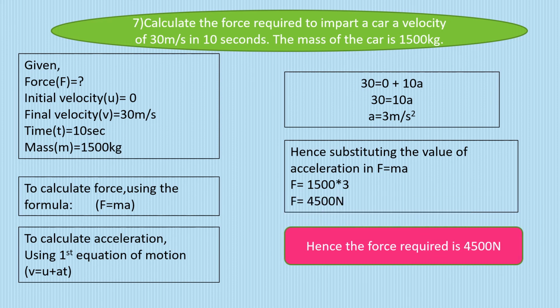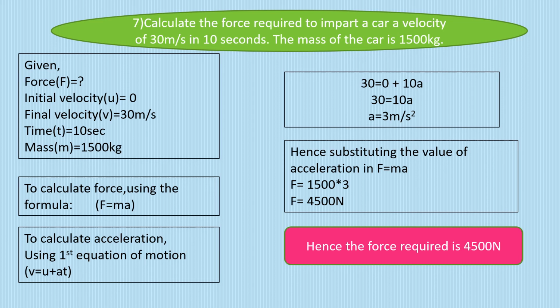So got my point why this question was important to understand this concept. When we have to impart that velocity, that means the body should have that velocity. And what is the initial velocity in such a case? It is going to be 0. So in most cases, when force is being talked about, F is equal to ma, but they are not giving you acceleration directly. That means whenever such a scenario happens, with the help of the other information and with the help of the 3 equations of motion, you have to solve your question.